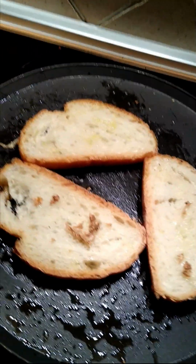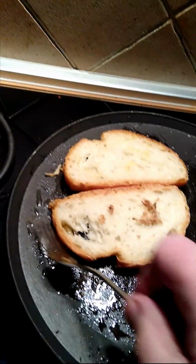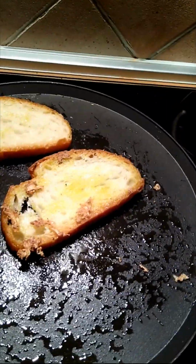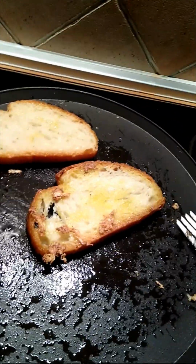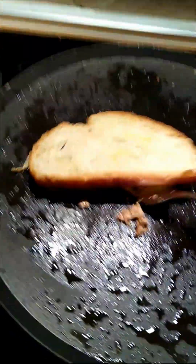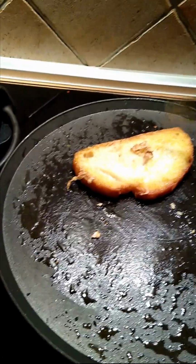And now I'm just going to put these guys back here on a plate, knowing how they look underneath. Let's just take a peek here for the look. Nice and toasty around the edges with these little garlic bits baked in. Oh yeah.